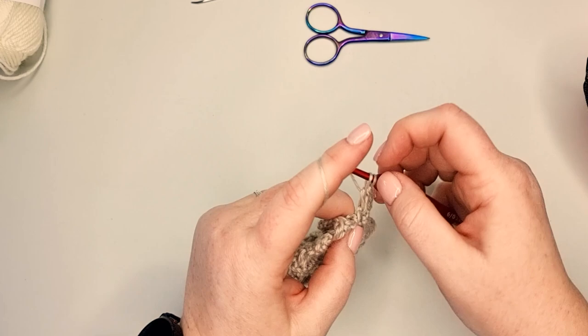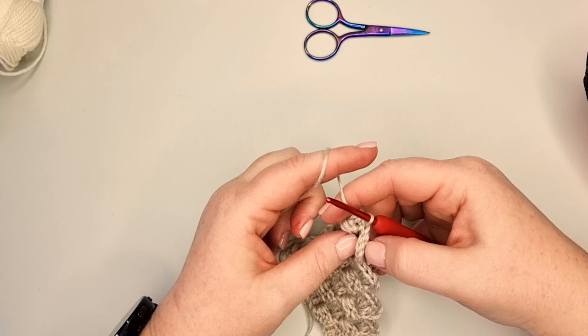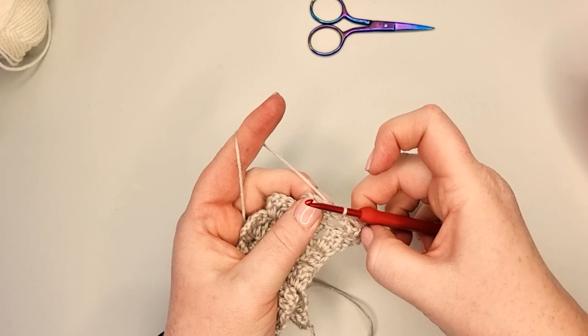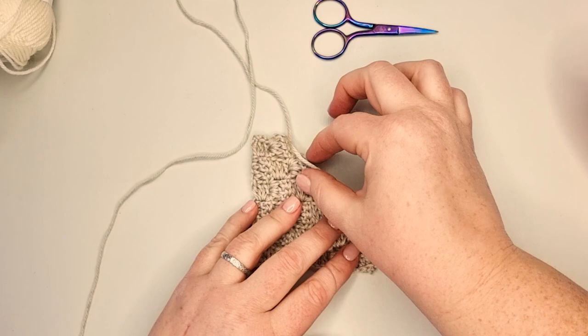three. Now, when we get to this last box, we're not going to build on top of it because we don't want to create any more blocks. So what we do is slip stitch into this chain space here, flip your work over, and then we slip stitch into each stitch across, working our way up to that chain three space. This yarn can be a little slippery with this hook. And into that chain space.